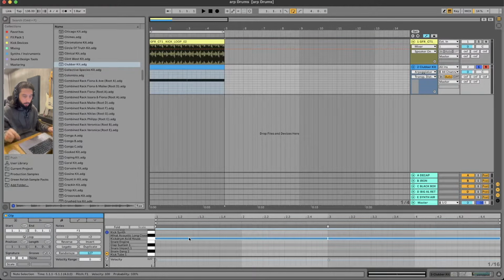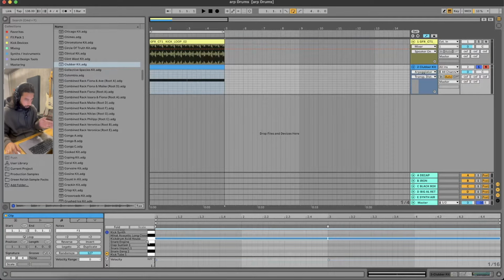We're back in Ableton. I've got a MIDI clip. We're going to go through some drums and how I like to fuck them up, especially using full kits. I've done something similar in another video, but I've sort of added on to that, so I want to show you what I'm doing. MIDI clip, Ableton.